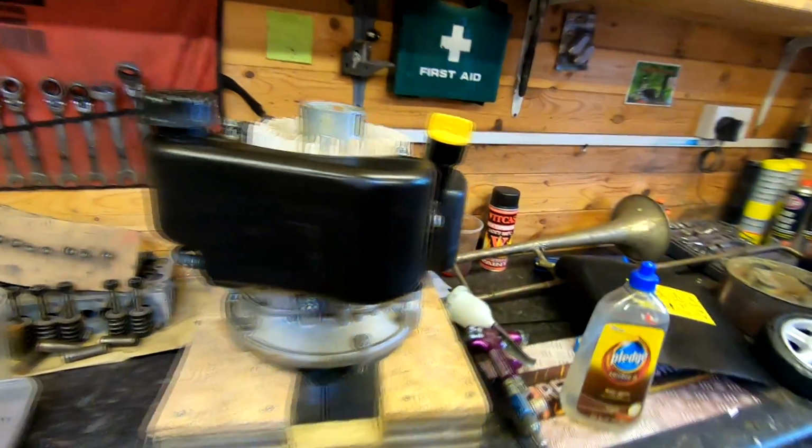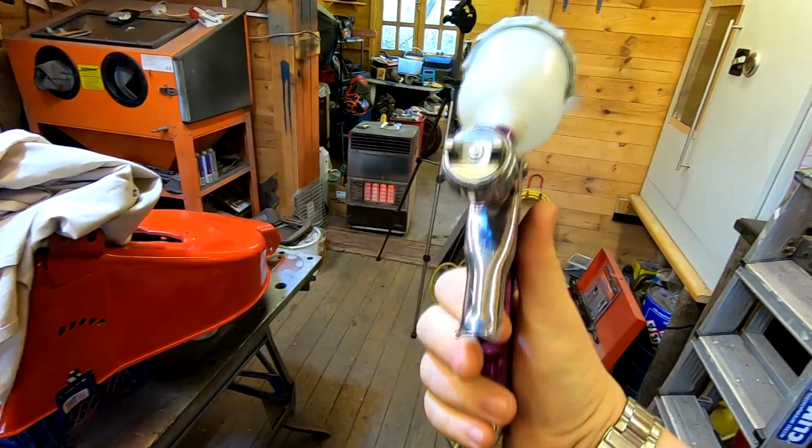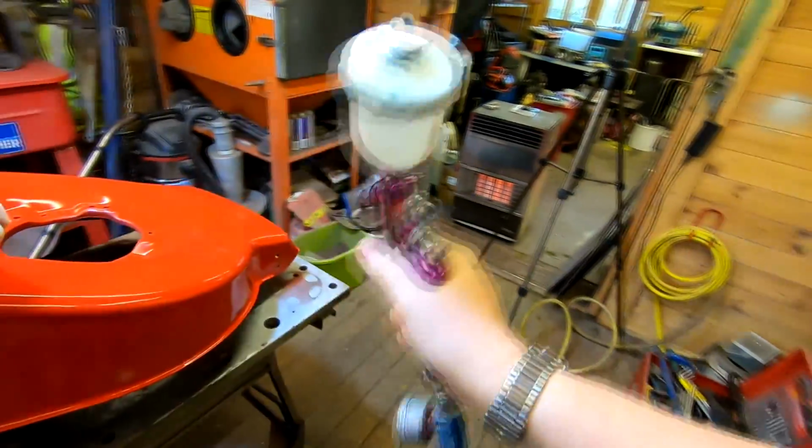So let's get this lacquered now, and to do that I'm going to be using my DeVilbiss SRI Pro gun. This has got a 1mm tip in it. So we're just going to put some lacquer in it now, and we'll get this thing lacquered.